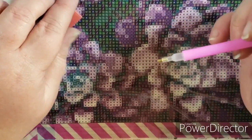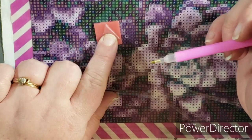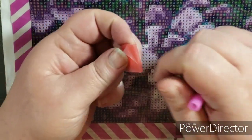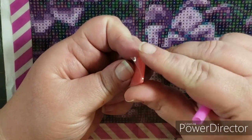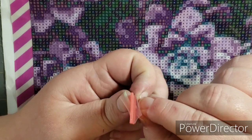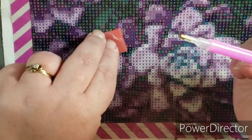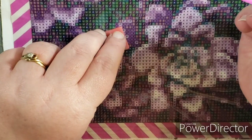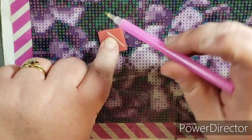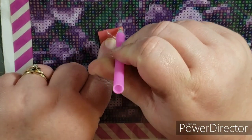So the first thing we'll do is take our pen and our little pink wax here. And this has plastic on both sides. If I can get the other side. So it's just little plastic on both sides. You just pull the plastic up from the one side and you take this end of your pen, and you push it down in there.